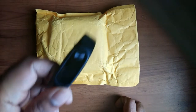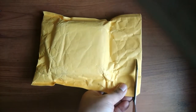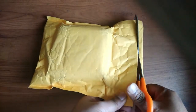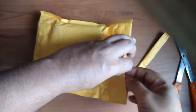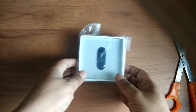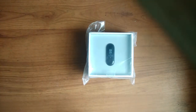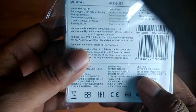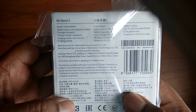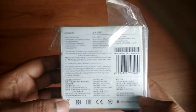Let me unbox it and see what's inside this package. So I cut it from this side, and here we go. As you can see from the unboxing, there is one box which has got a transparent front and nothing else. On the back side, it's written in English. So obviously this is an Indian retail unit. This is the same unit which is being sold in India.